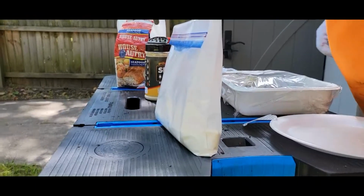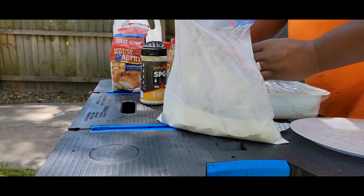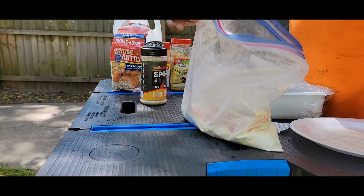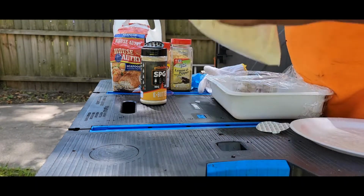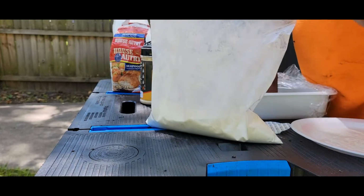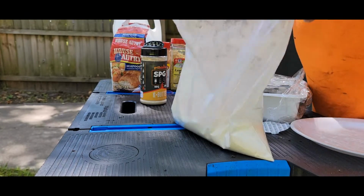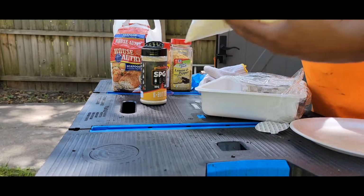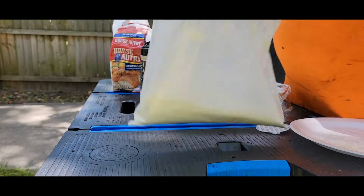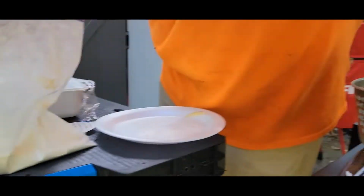Let's come around this way. We're gonna shake up our first two pieces of fish. I only got two pieces. This is swai fish, S-W-A-I. I guess that's how you pronounce it. Swai. Give it a shake. Let's go and shake the other one. Shake off the excess. Bring it back around this way.